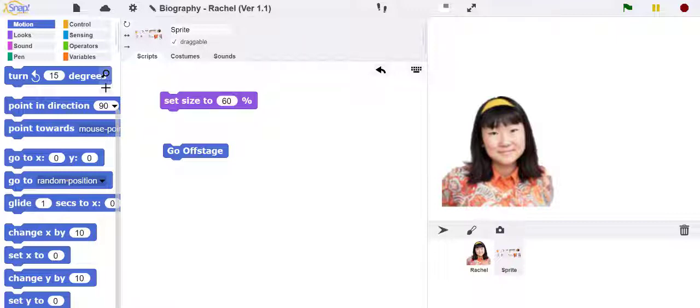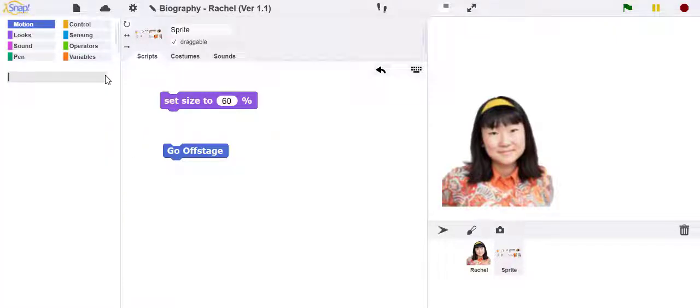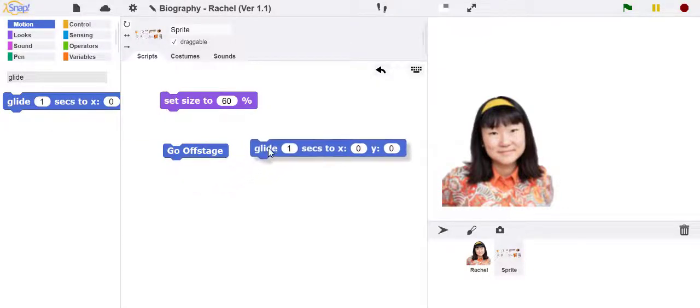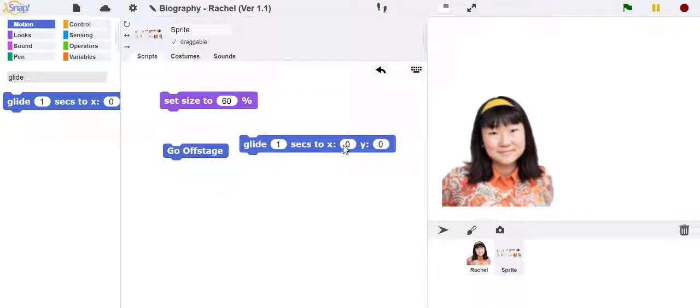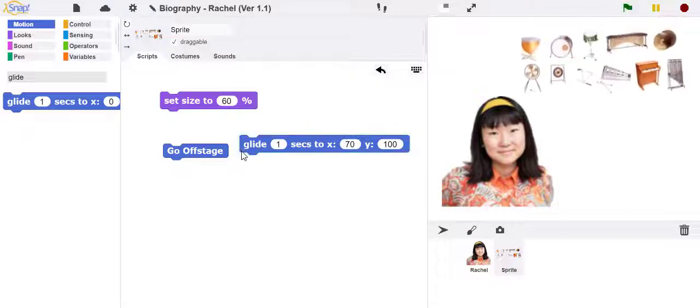So let's grab the glide command, and again I can use the search function to quickly find the copy of the glide command, and I'm going to bring it into a position of about 70 over from the middle on the horizontal axis and about 100 up on the vertical axis, and if I do that, the object comes gliding in.